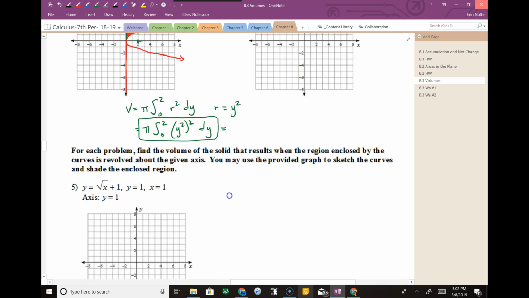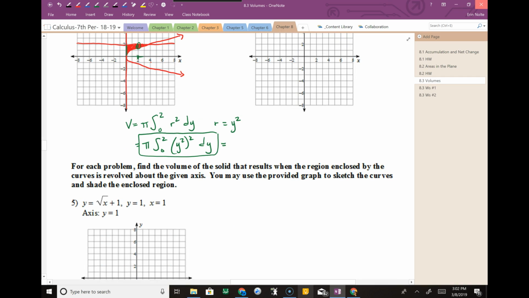You want me to solve it? I'll solve it. Remember, you can't use y, so you have to use an x on the TI-84s. You have to use an x always. 20.1. Anybody else get 20.1?